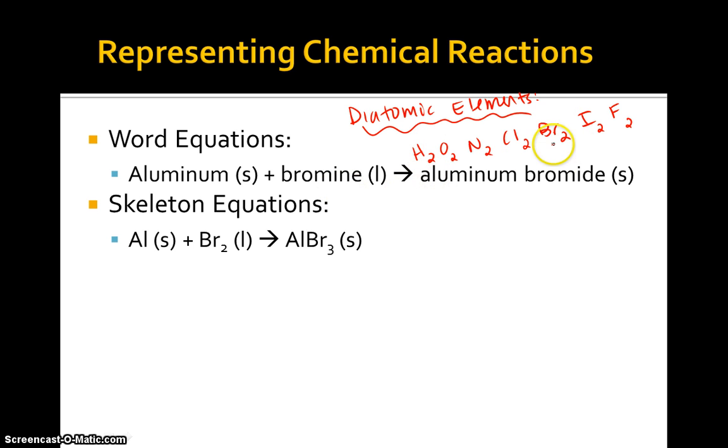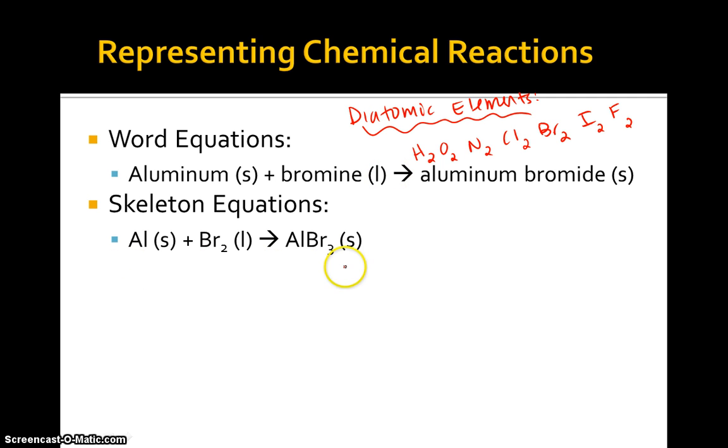So bromine means Br2, hydrogen means H2, nitrogen means N2. All of these elements do not exist individually in nature, they exist as a diatomic pair. So there's two of them together, and that has to do with the idea of wanting to be octet happy and stable. The only way these guys can be happy in nature is when they're with their buddy. So keep that in mind. You might want to write that down somewhere.